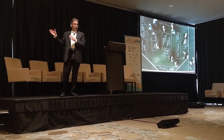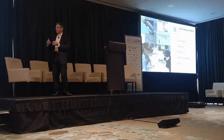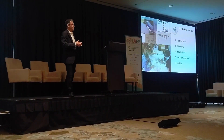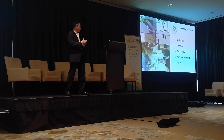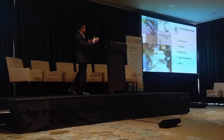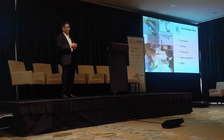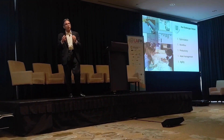Obviously, the one thing that didn't result in was agility. When we think about our tasks, it turns out we have very similar tasks: we have to optimize our workflow, optimize the operation of the lab, improve productivity over time, figure out where our equipment is and how to leverage it, and also be agile. So not much has changed since the 1950s, and I'm sure nobody expected to come here today and be compared to McDonald's.